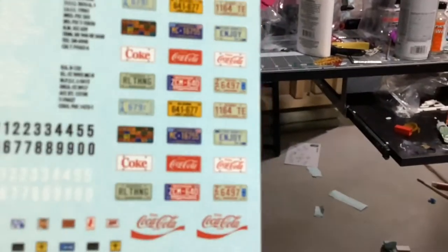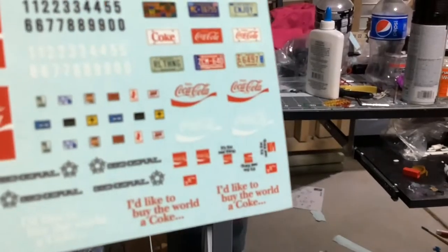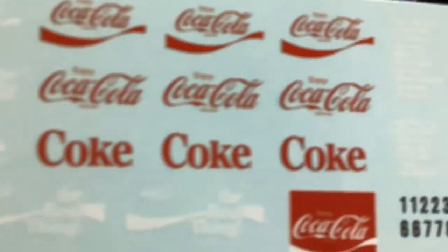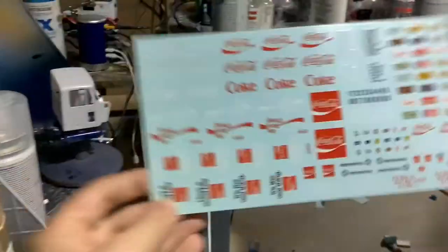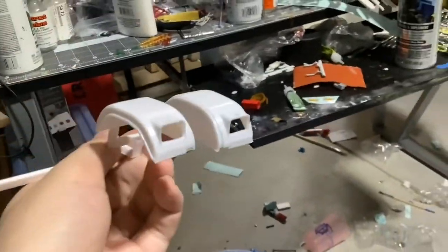Here we have our Coke license plates. Enjoy Coca-Cola. That's our full decal sheet. And then these we will be attaching.